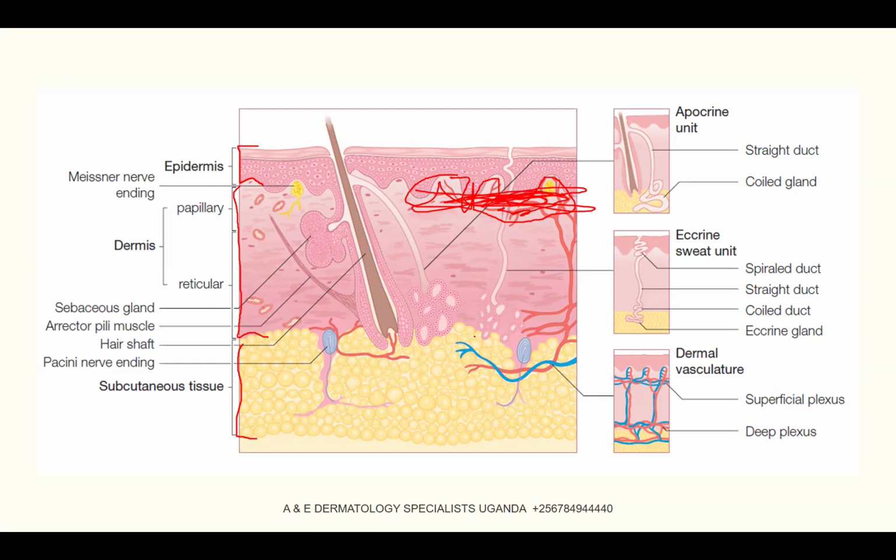Then below, between the dermis and the subcutaneous fat layer, is what we call the deep vascular plexus. It has both veins and arteries. We have perforating blood vessels that connect these two plexuses, and that's how they look. They are perpendicular to the surface of the skin, whereas the superficial and the deep plexus usually run along the skin.